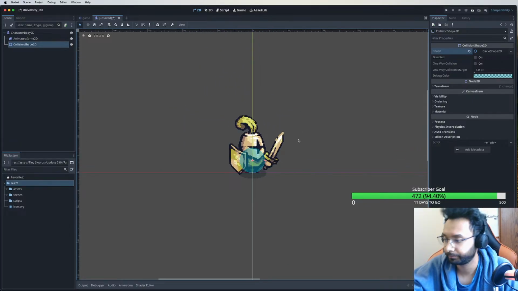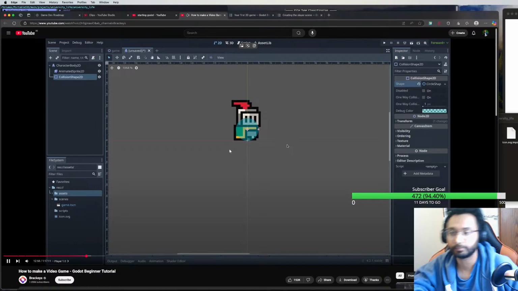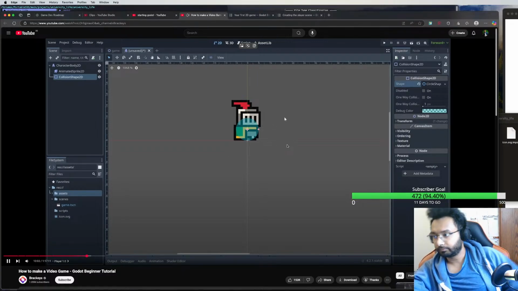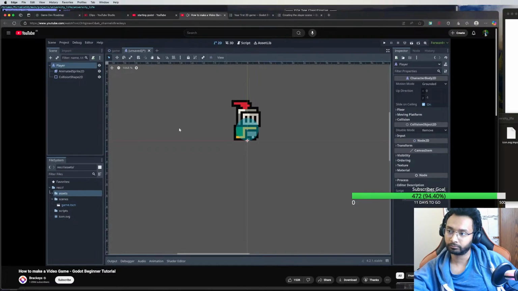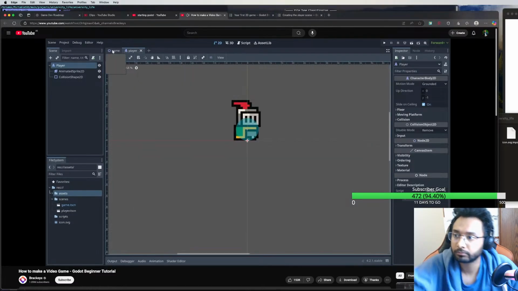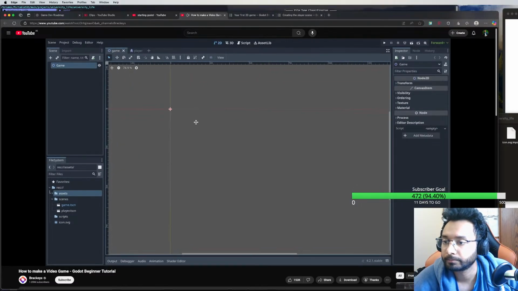Good rule of thumb to make them a bit smaller than the graphics if you need to. Targets that are too large is simply going to be frustrating when playing. So let's now rename the top node here to player. And let's save the scene, Control S, as player, hit save. And now we can go into our game scene and simply drag our player in here. So I'm going to go to the top here and drag in the player.